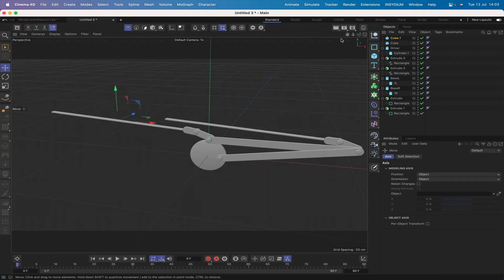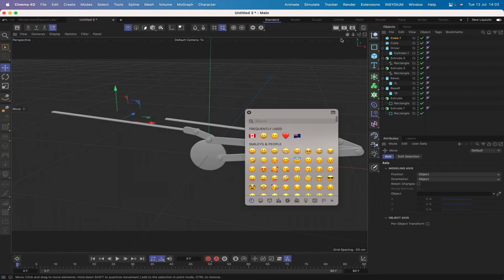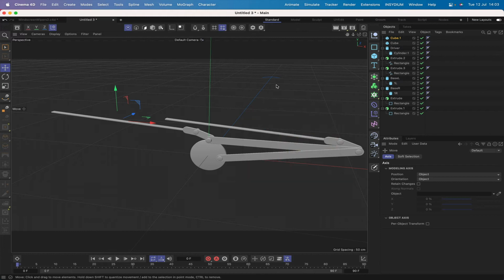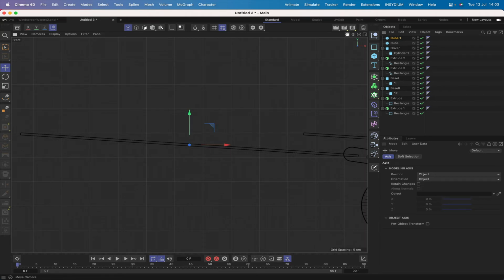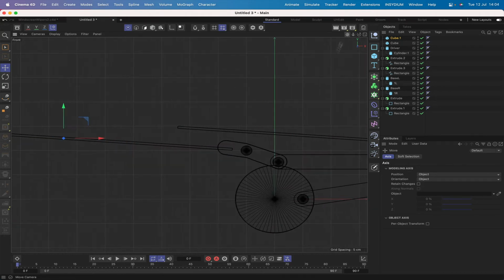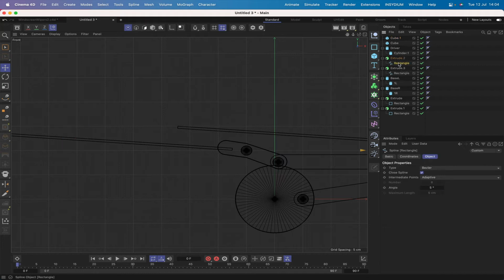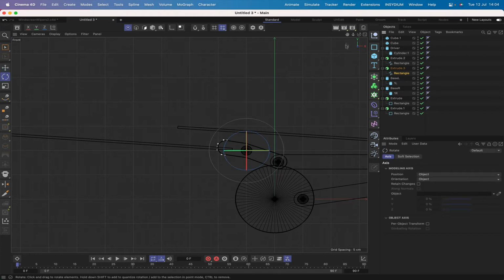Let's hit H so that we can see everything. Again, I'll go back into my front view object so that I can see where cube 1 is. And then all I'm going to do here is, once again, with the rectangle in Extrude 3, if I grab a hold of my rotate tool, it's already set up.